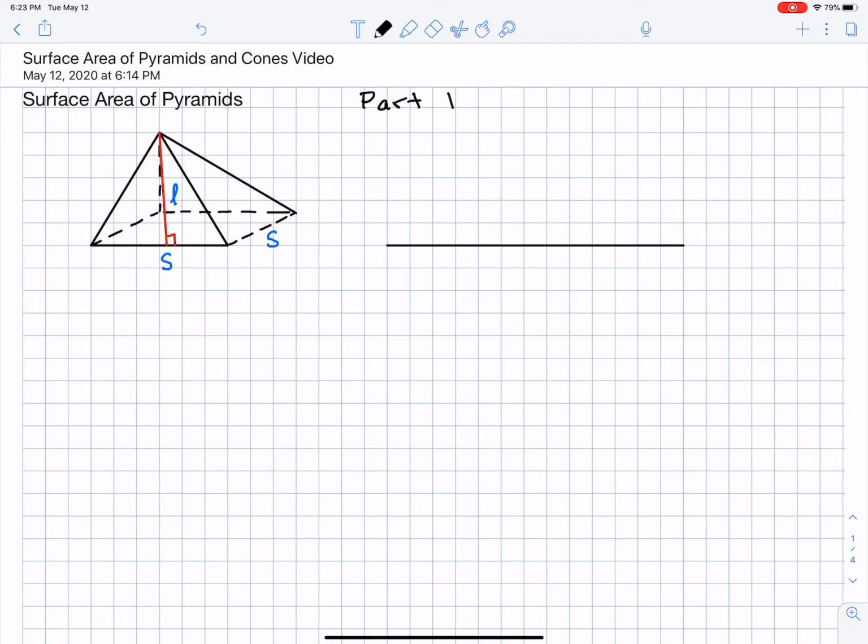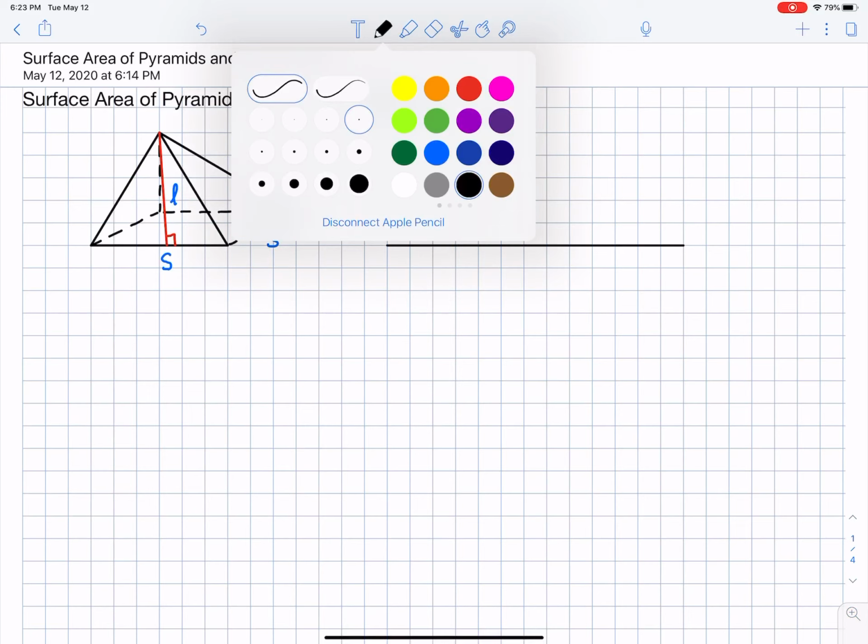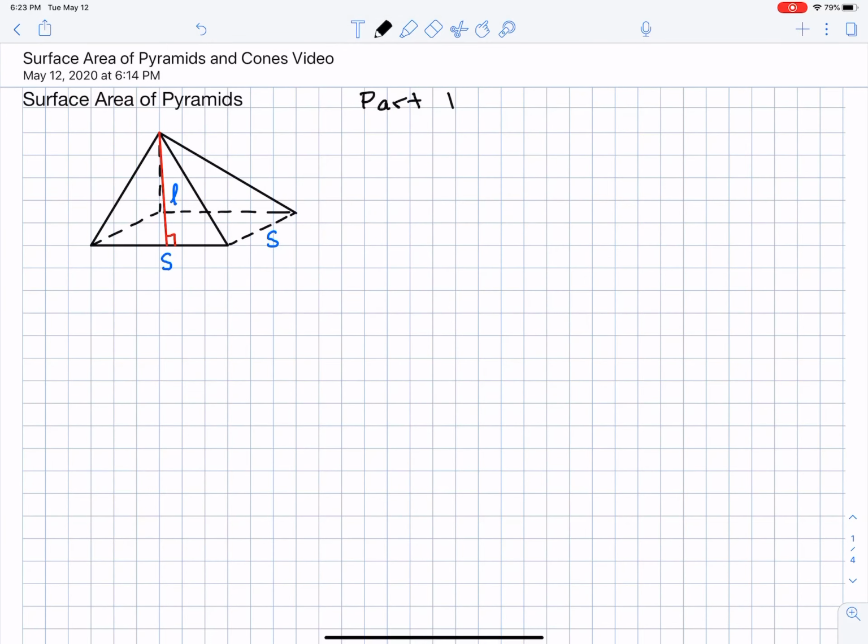And this won't be perfect. Let's see. 1, 2, 3, 4, 5, 6, 7, 8, 9, 10, 11, 12, 13. Let's go to 12. Let's backtrack. So 2, 4, 6, 8, 10, 12. The only reason I'm doing this is that I want it to look a little better as we go through.